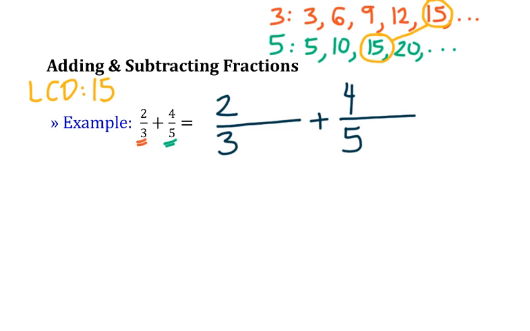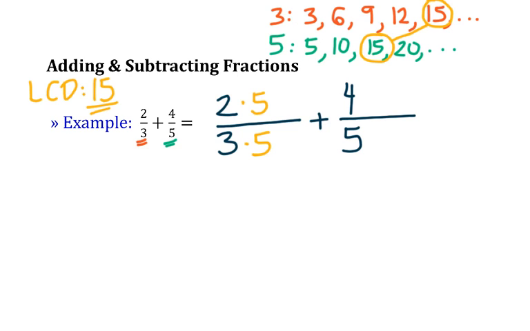So when I have my first fraction of 2/3, the denominator of 3 needs to be multiplied by a factor of 5 so that it looks like the LCD of 15. However, if I multiply just the denominator by 5, my fraction has changed. So, in order to keep it the same equivalent fraction, I just also multiply the numerator by 5. So again, remember that 5 over 5 is just 1, so I really just multiplied the fraction by 1. Multiplying by 1 never hurt anything, so that's all good.